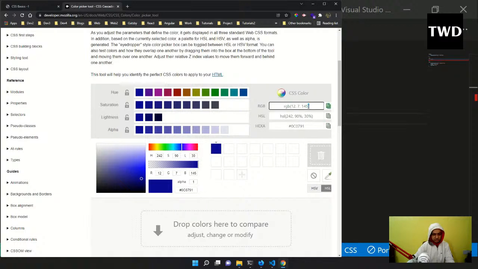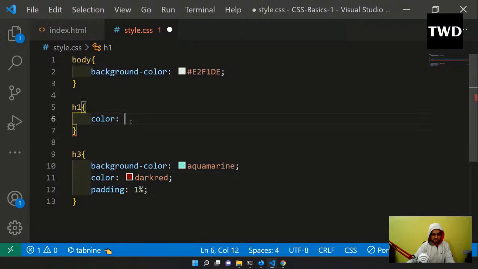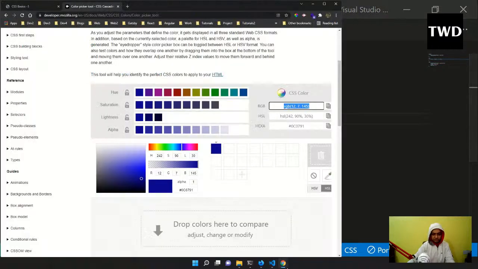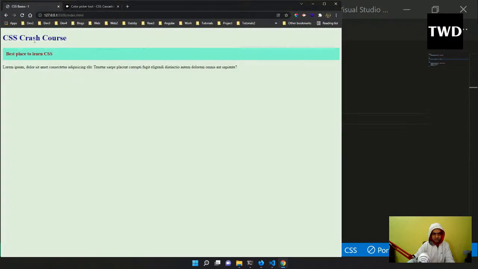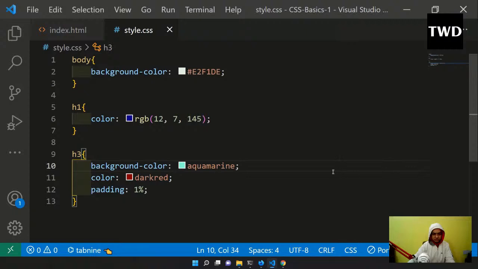So I will select RGB. It gives RGB color for all of them, like this. Save it, come here and see, the h1 color is different. For h3 we already have this aquamarine.